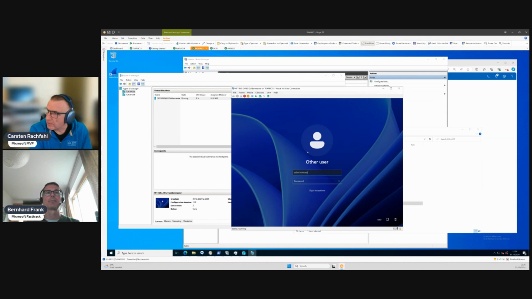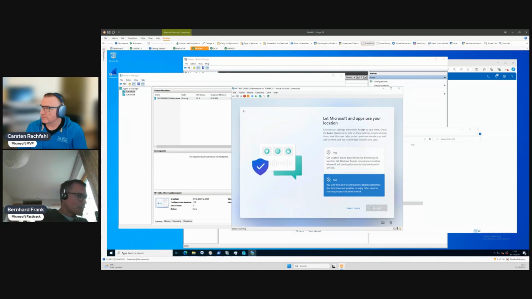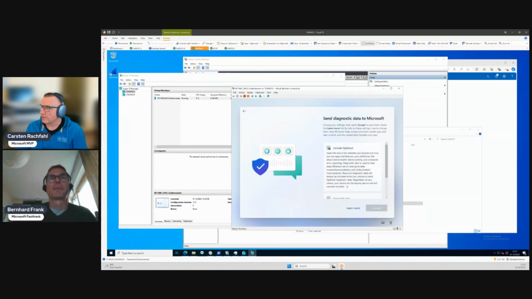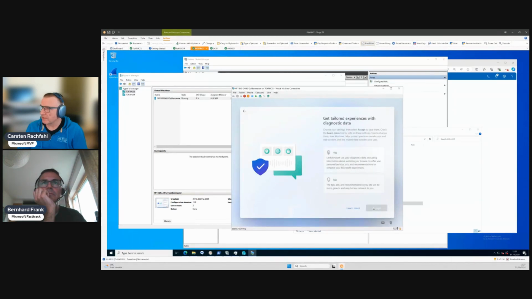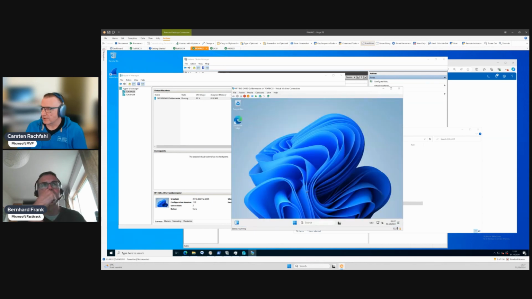Yep. Okay. So I can now sign in, I guess. Yeah, with the right password, of course. So it will ask me some things. I go with no here, only the basic stuff. We don't have handwriting in this image. This is a first start experience. You know that already. So this is maybe a good time to take a snapshot.